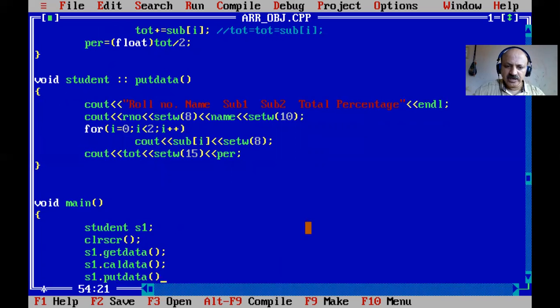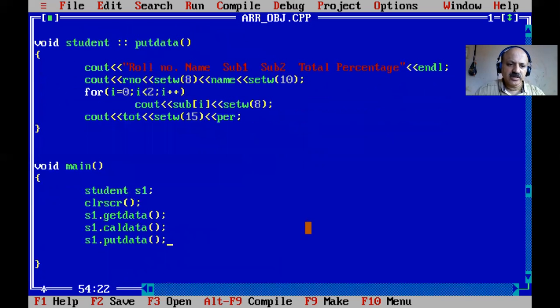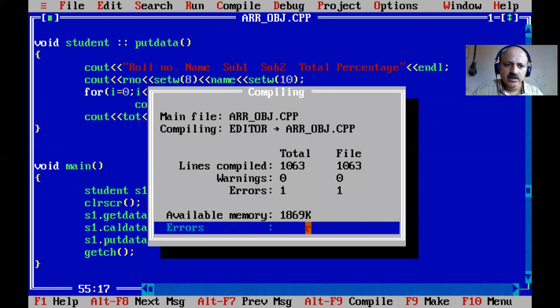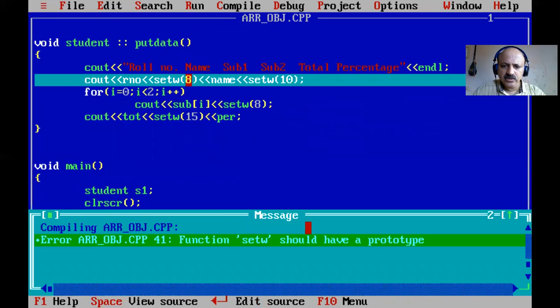Then we can take an array of objects. First we print a simple one student mark sheet, and then convert to 3 students and print in table format. That is also possible.